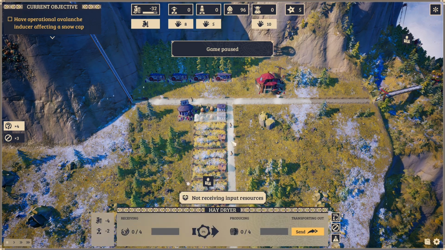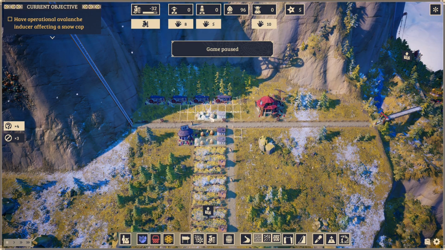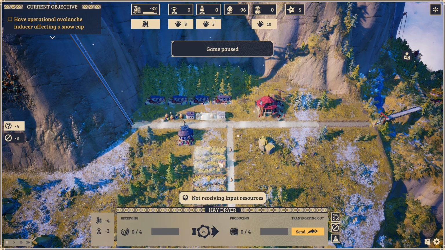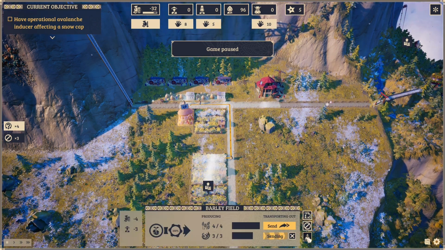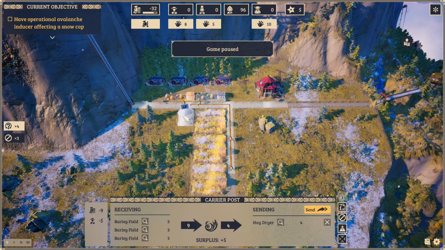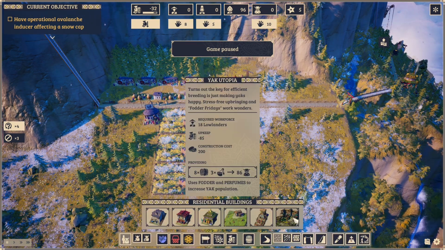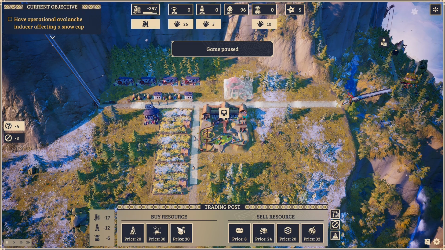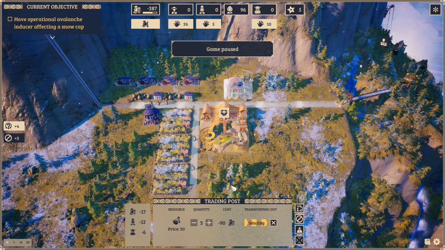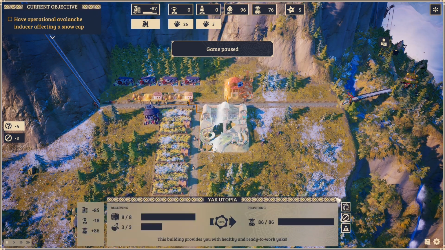Not everything is in perfect place. I'm not sure. There's a lot of things which I don't like. Let's say that I'm going to have a road here. And thus I think I can bring these barley farms closer. Then I can supply 2 of those. Go down to Yak Utopia. Say that we buy perfume. We need 3. That's minus 90. It's a lot of money. And then we can directly supply them with this.